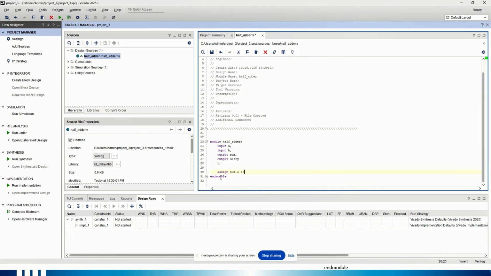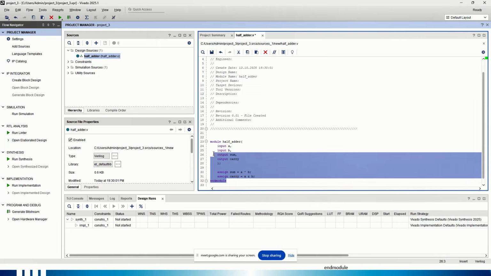It means it is self-checking the errors for syntax. If there is any syntax error, you will get an error like this. Also at the right corner, if you observe, there is a red mark here. This red mark indicates there is an error with this code. If the syntax is correct, then it will be a green mark, as you can see at the right side here. So for sum I need A XOR B. Similarly, assign carry is needed here. Carry will be taken in terms of A and B. Right, this is a simple half-adder code.